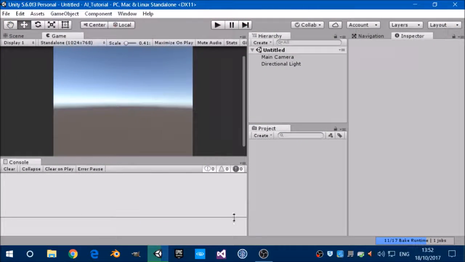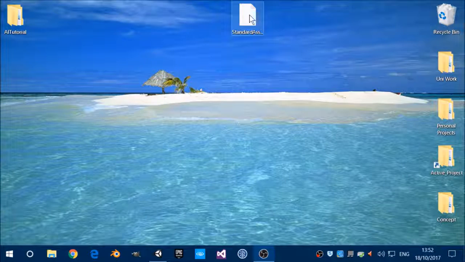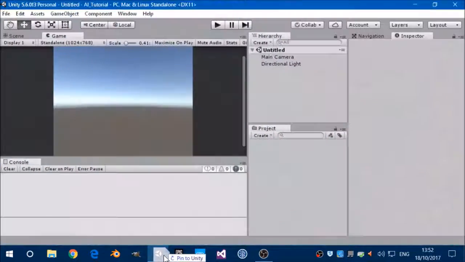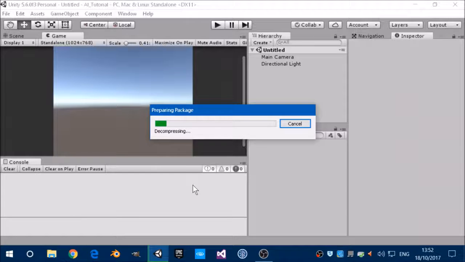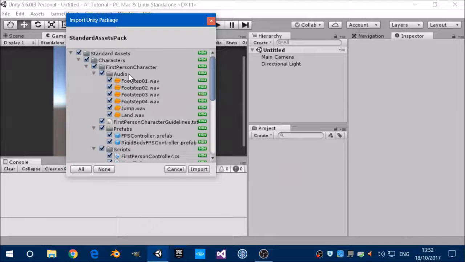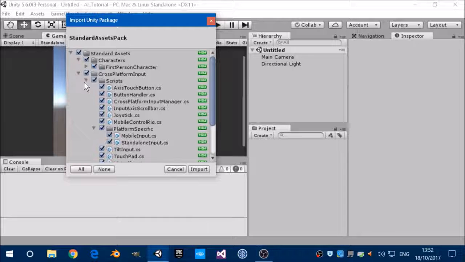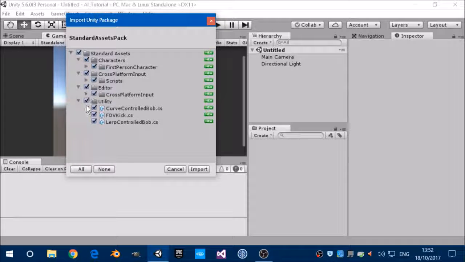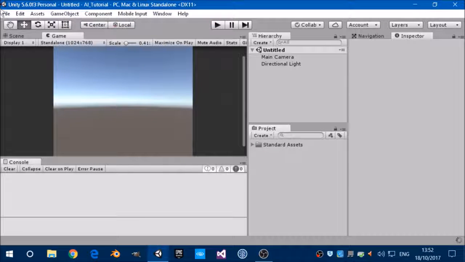Okay, so now I'll go ahead and drag and drop the asset package. This package contains the first-person controller and other components that I'll be using to speed up the initial workflow. I'll include this asset package on Bitbucket so that you can use this as well, should you wish to. Alright, now that's sorted, I'll go ahead and set up the project for version control.